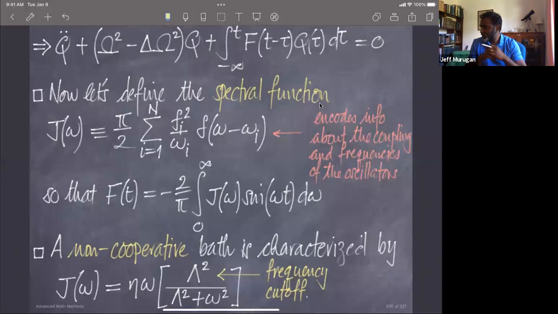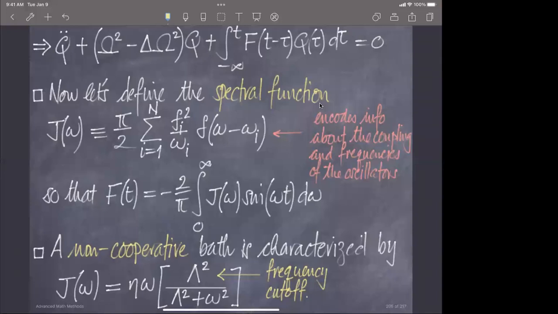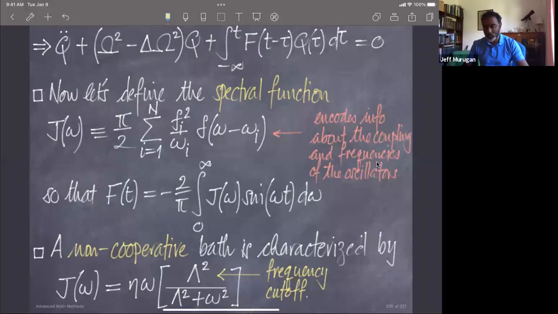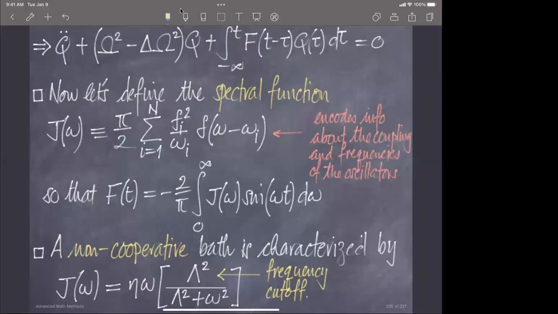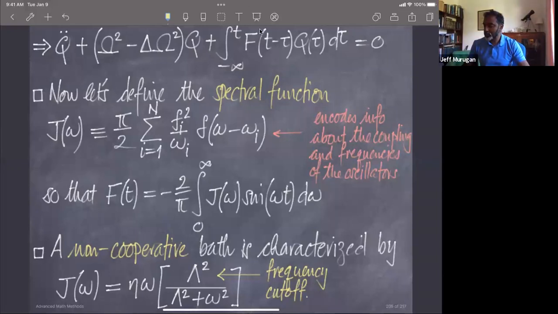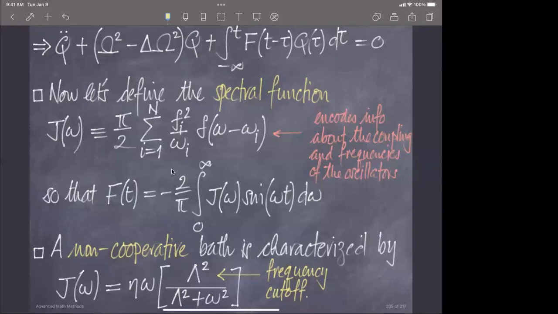Jeff, can you please just read off the denominator in that term? I can't, the bar in Zoom is covering it. Oh, it's lambda squared plus omega squared. Okay, thank you. All right. Okay, is everybody with me?